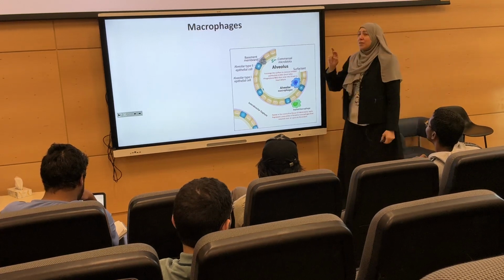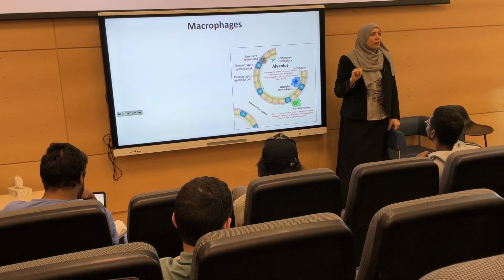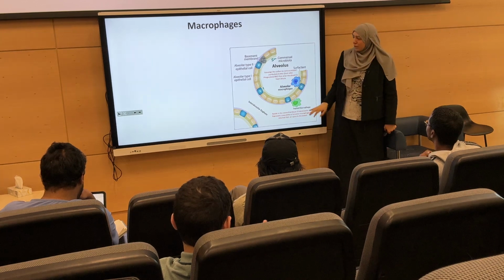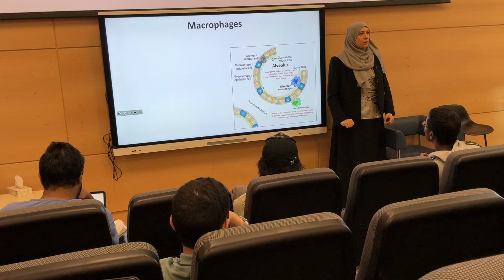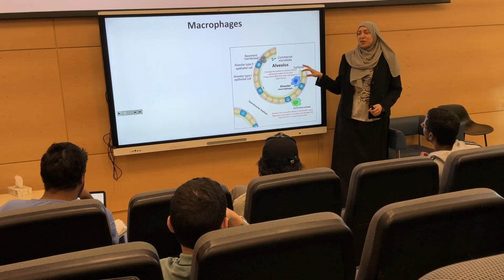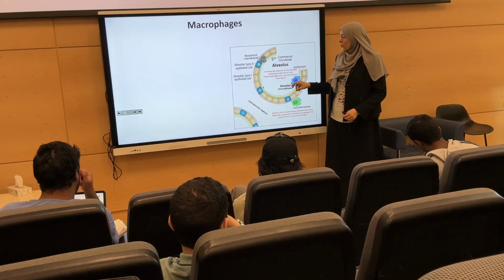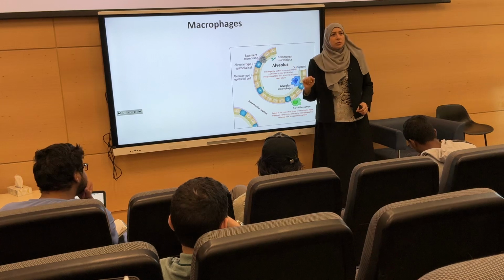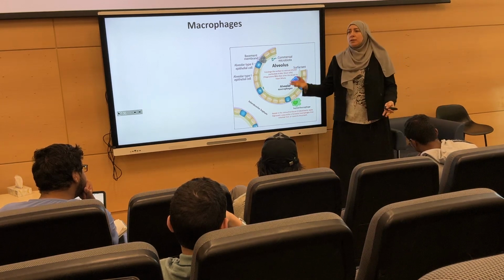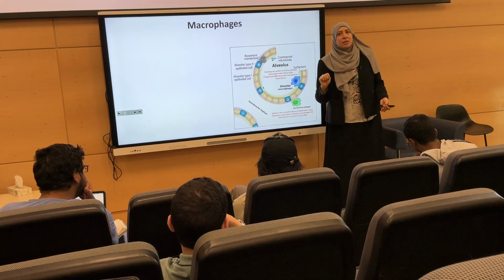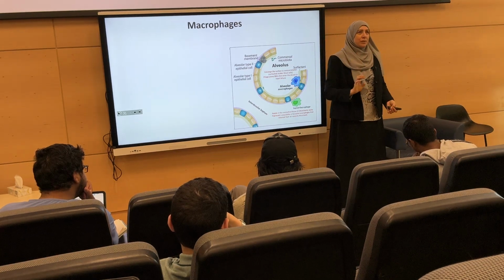CC16. Okay. Then the macrophage. How many macrophages do we have? We have two types. The first one is inside the alveolus, so we just name it alveolar macrophage. What is the function of this? It's a very nice cell. It just goes inside and walks around and eats whatever we don't want. If we have dust in the air, it will eat it. Bacteria, it will eat it. So this is why we name this cell dust cell.